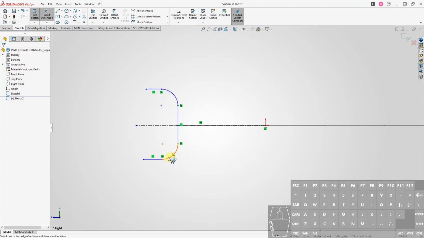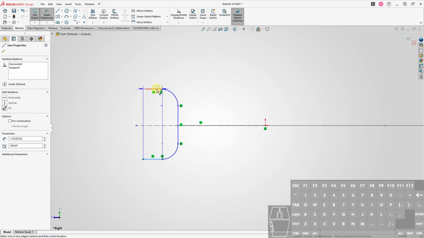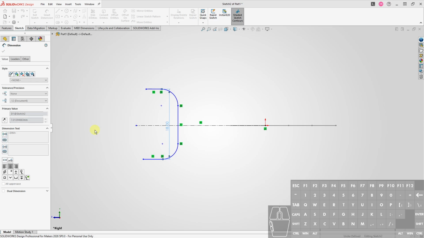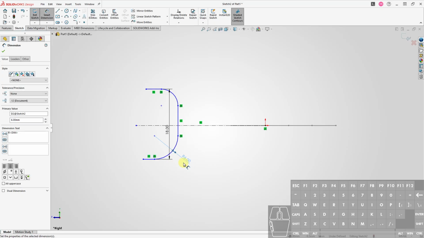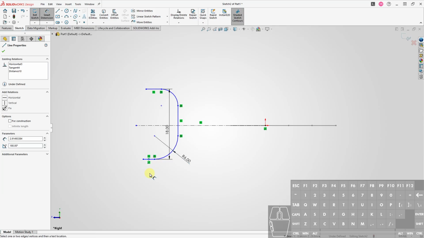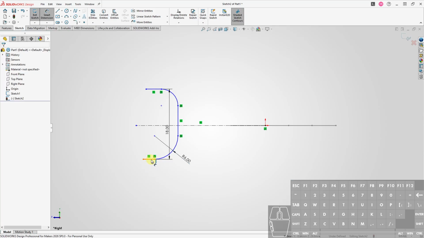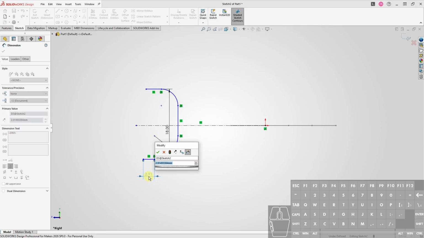And we can start dimensioning it, so we know the distance across is 18. We can say this curve, this arc right here is 6, and this little line, oops, grab the point instead of the line. This little line has a length of 3.